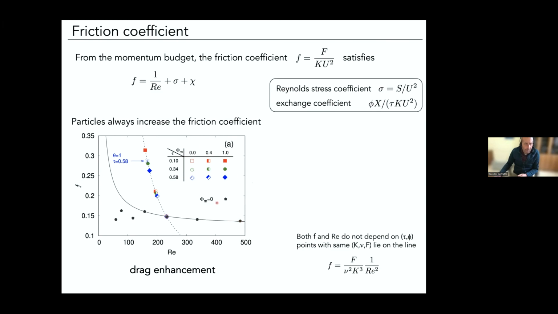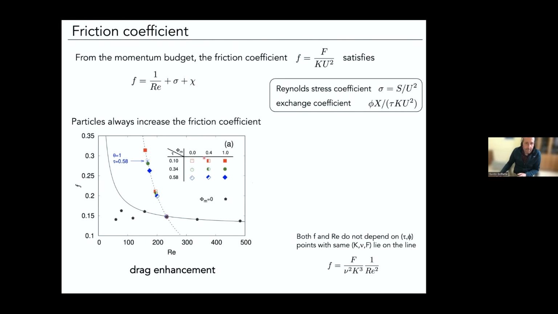So this is probably one of the last plots that I want to show you. The black points represent the Newtonian case, where the friction factor becomes almost independent of the Reynolds number. So there are different simulations at different Reynolds numbers. While the points with color represent the simulations with inertial particles, for different values of the mass fraction and Stokes number. The color represents the Stokes number. So you see that for zero mass fraction, of course, there is no effect on the flow. They stay together with the Newtonian case.